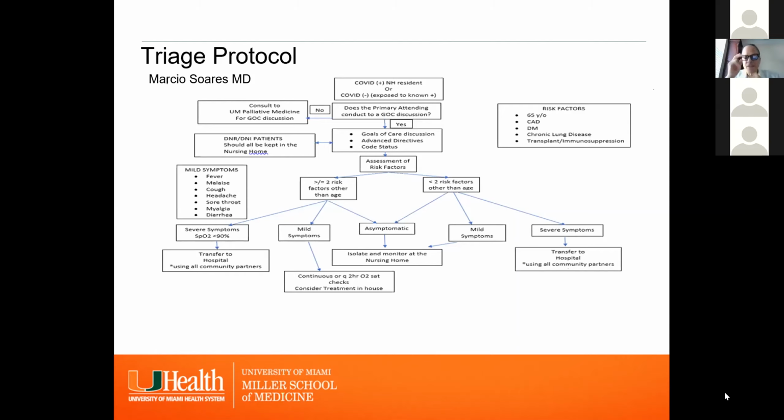If the patient was found to be DNR, do not resuscitate, do not intubate according to their wishes, then that discussion was taken a step further with the person acting on behalf of the patient or with the patient, meaning the proxy surrogate or the patient if the patient had capacity to make decisions. And we carefully assess whether or not this patient were to stay at the nursing home if he were to decompensate or go out to a tertiary care center. And this was well understood between the caregiver and the medical team, and this was recorded in the record.